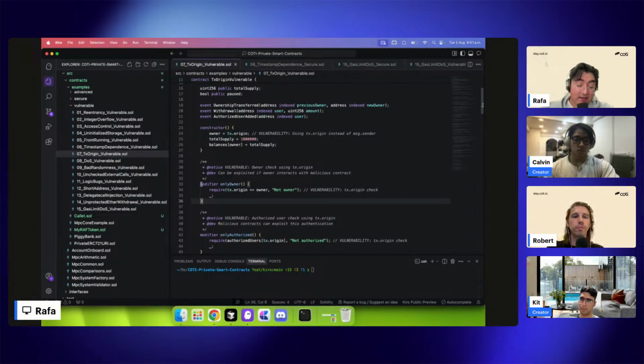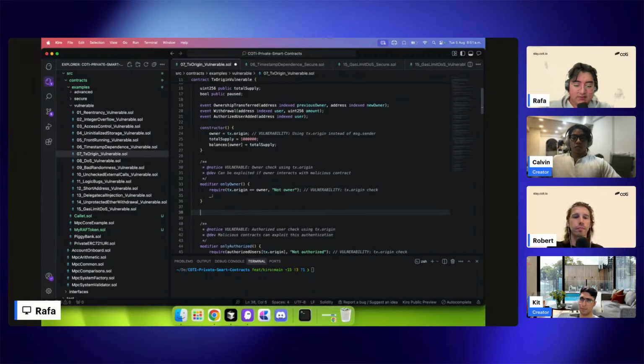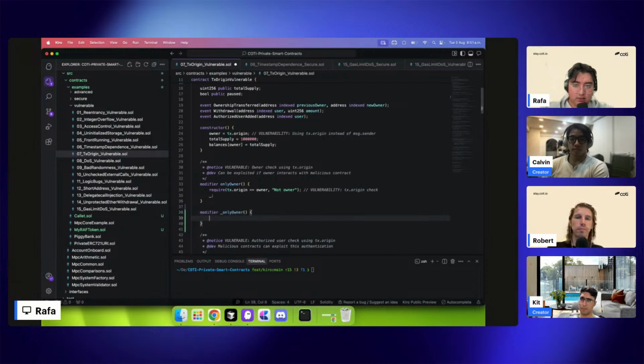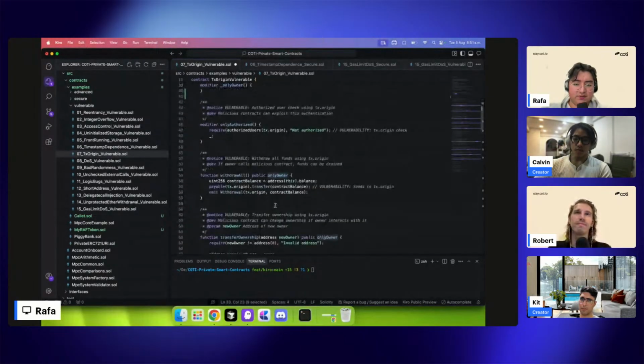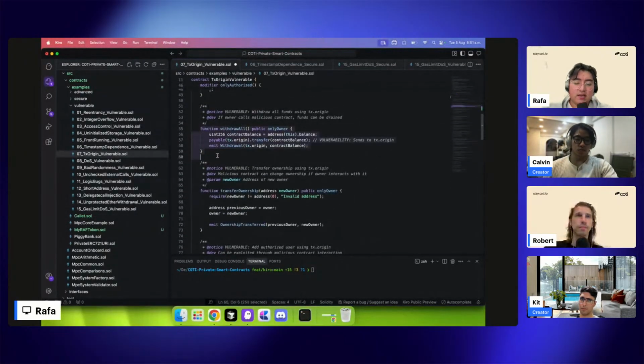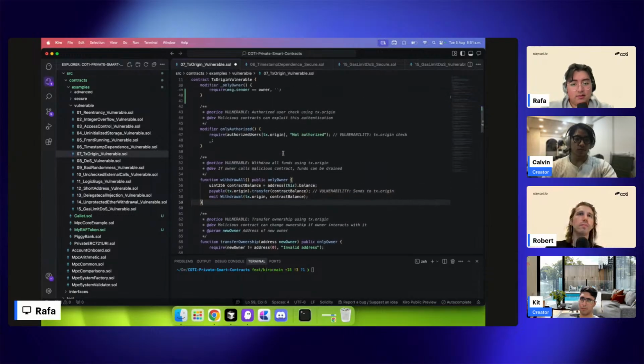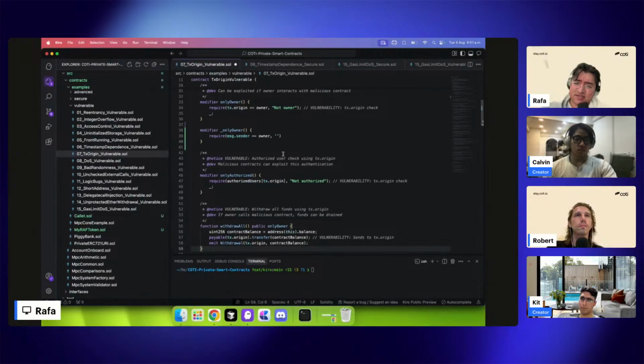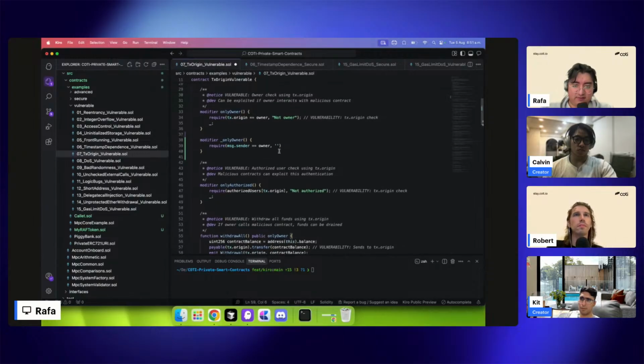But in this case, as we saw, there exists a modifier, I will call it only owner. I will duplicate that one, but this is absolutely wrong because only a wallet can be an owner. So if the owner is a transaction origin, that means that if we use this modifier in any other function, it will fail because no one owns the hash of a transaction. Obviously it will fail because it's not a wallet. Okay, so I will say that it's not an owner.